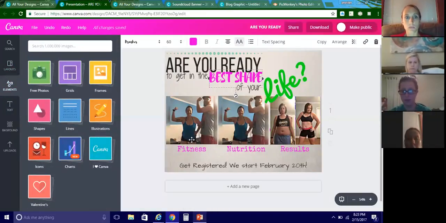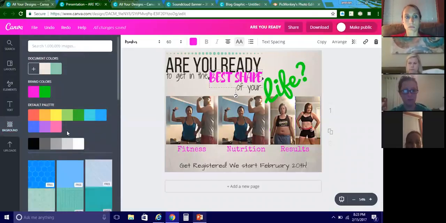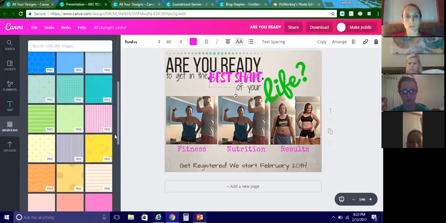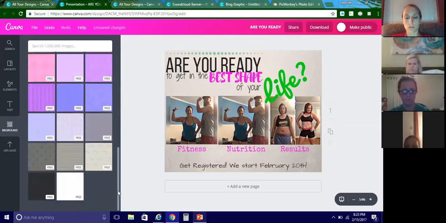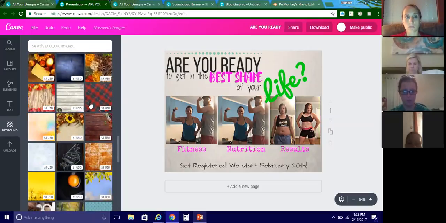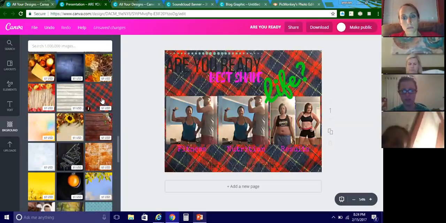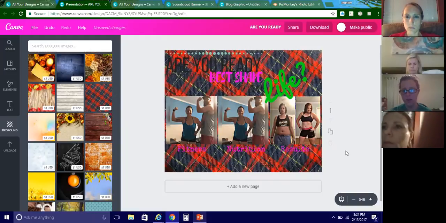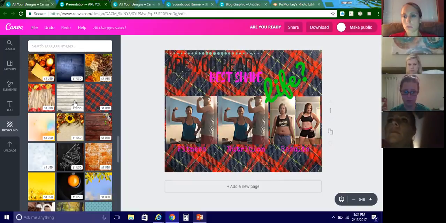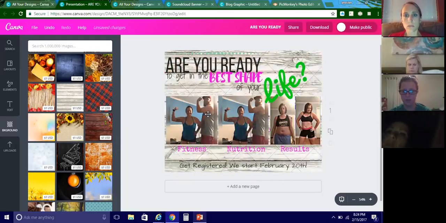Let's see, backgrounds, you can use backgrounds on it. All of these are free, so I think it doesn't get to be a paid one until further down. You see when you start hitting like this. And just to show you what it looks like when it's a paid one, you can see how it has little lines on it, but it's really not that noticeable. I think I've used it a few times like that, because nobody's going to really look that deep into it. You can't even tell.